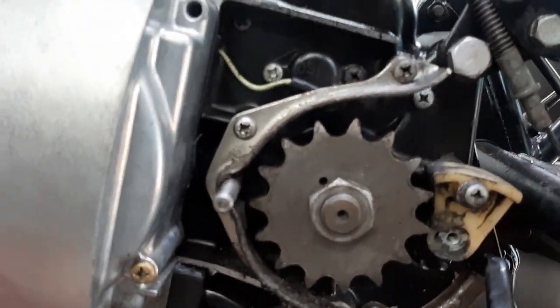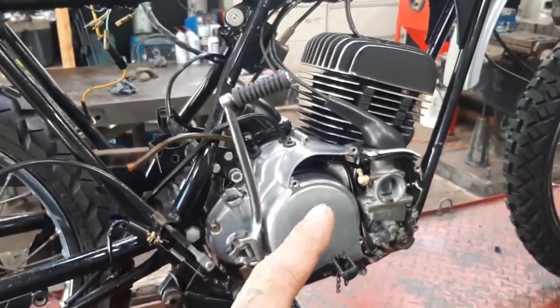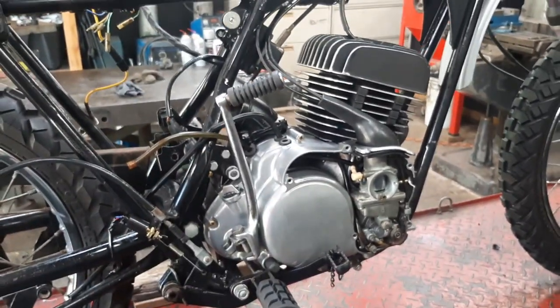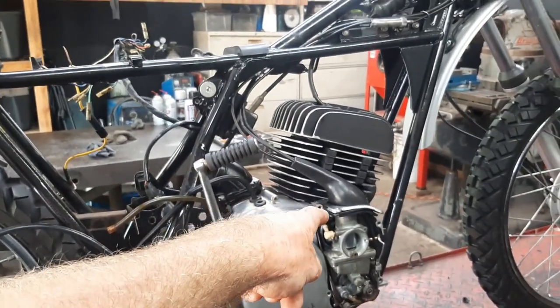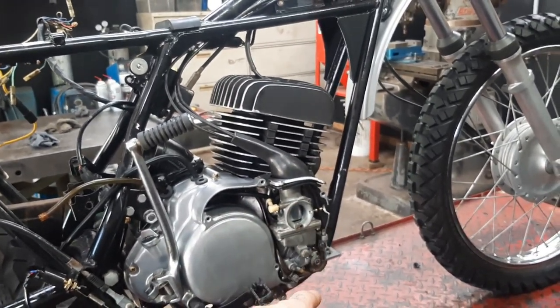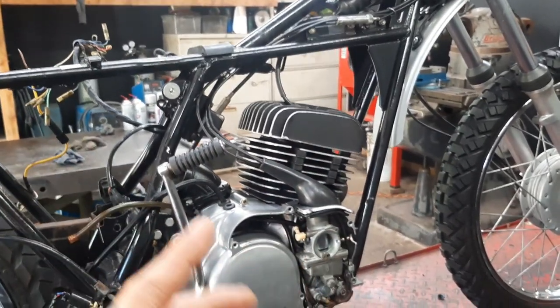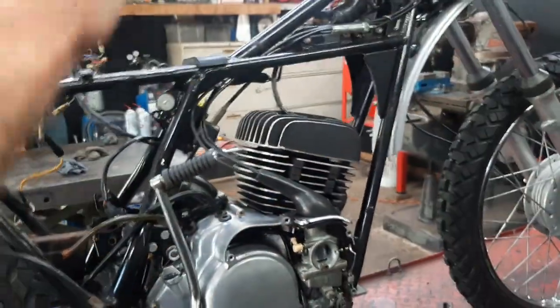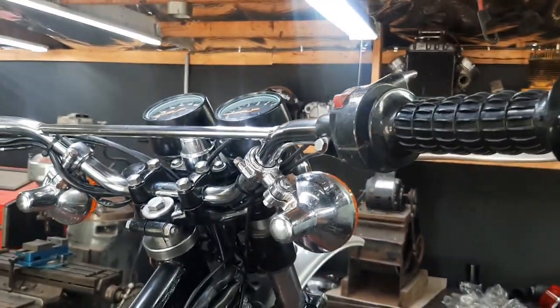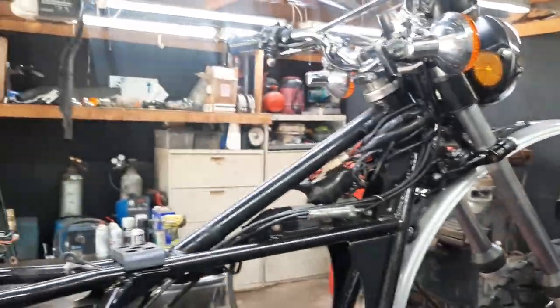The sprocket is in great condition. The clutch went through — pulled apart the clutch. You've got to do that on bikes that have been sitting because they get sticky, and this one was sticky as well. Replaced the crank seal on this side too. Just got done rebuilding the carburetor, went through checking and adjusting the oil pump, serviced all the cables — used a cable cleaner, then carburetor cleaner to blow out all the crap, then lubed them. Got the grips on. Ran the blinker assemblies through the vapor blaster.